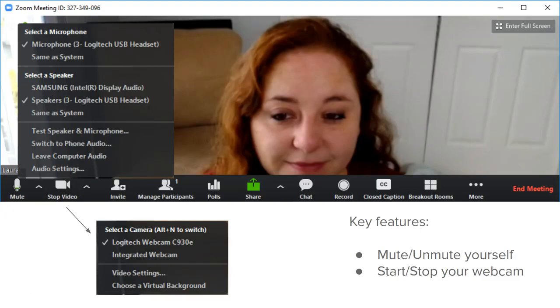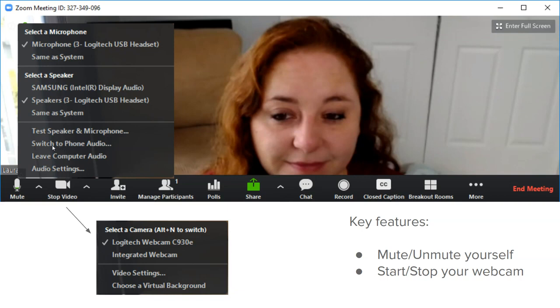And that's because I need two screens, right? Because I'm doing a lot of stuff. So I need to make sure that it's coming through the right speaker. If it's coming through your computer speaker and not through your headset, this is the kind of stuff. You're going to hit this upward arrow, make sure you select the correct microphone and the correct speaker. And if all else fails, switch to the phone audio.